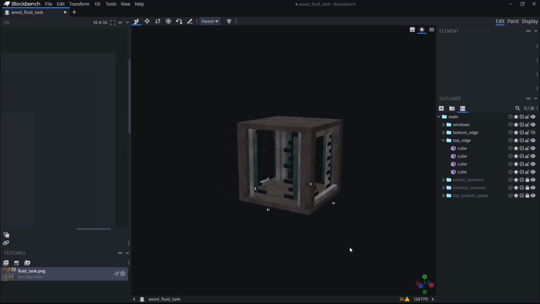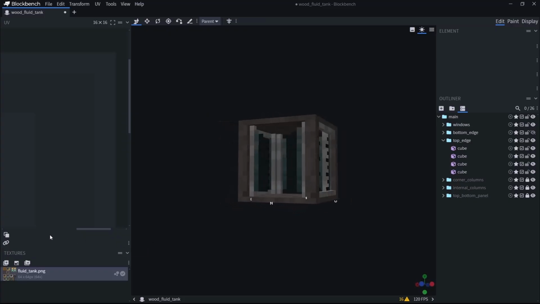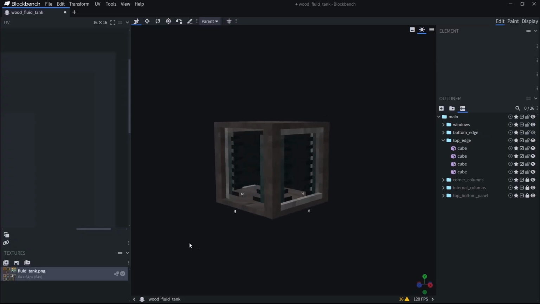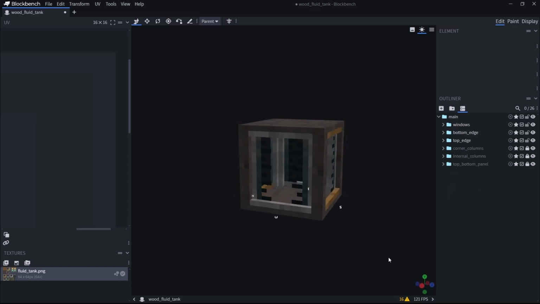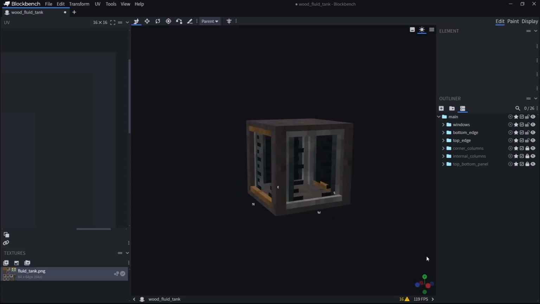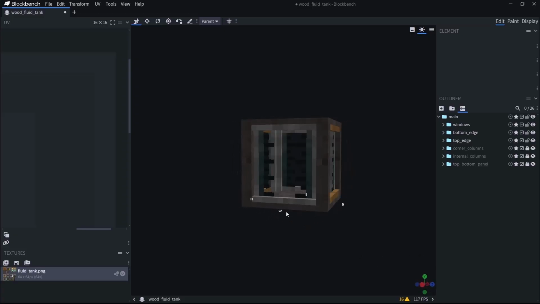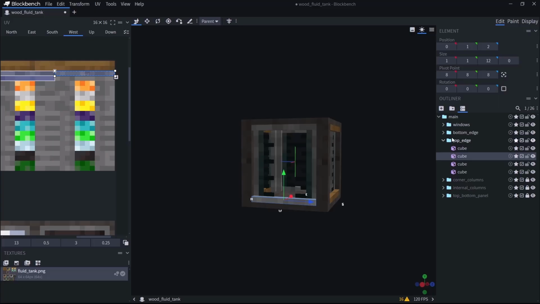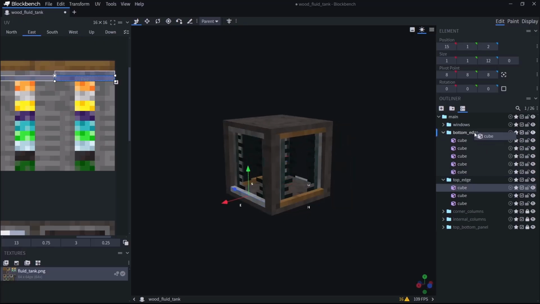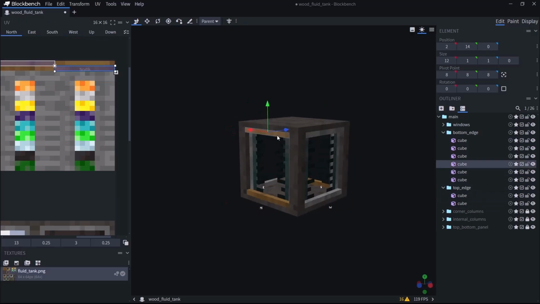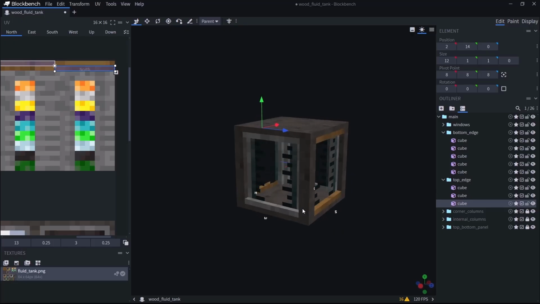Now, I noticed that I don't have all 4 sides. I have only 2 sides. And I think that happened for the wooden one too. So that is why I have saved the model. Anyways, let's turn on the bottom side. Yes, I did. Actually, I have it, but 2 of the bottom sides are actually sitting in the top edge. And I think 2 of the things are not correctly set. So these are there and these are there. Yeah, things were being messed up in the grouping.